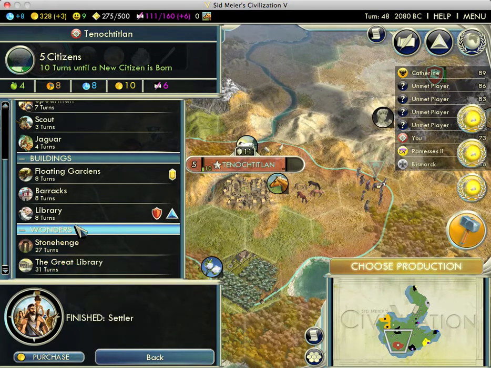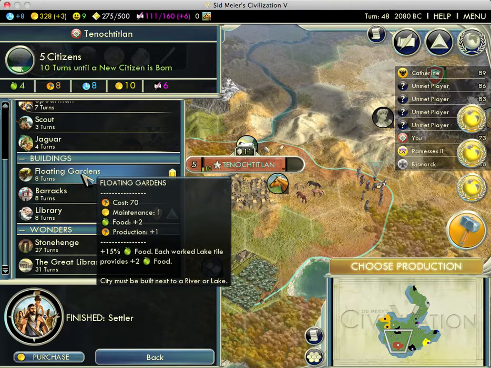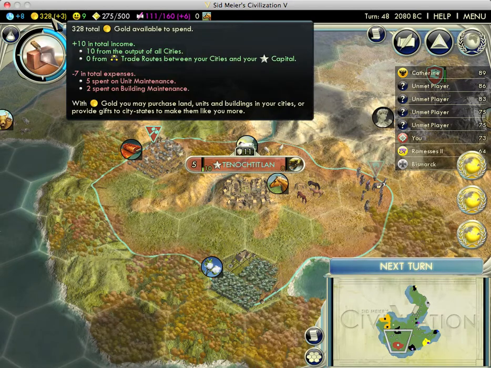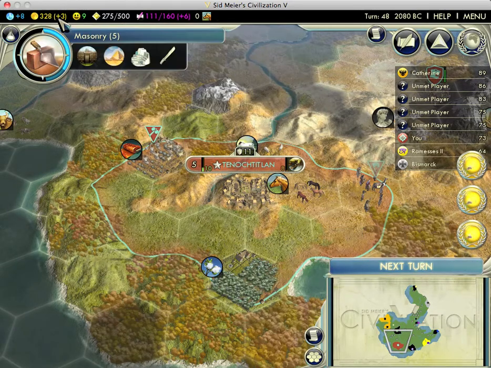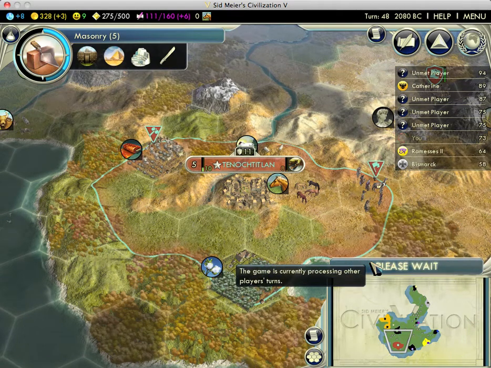I want all of these buildings, like, right now. Okay, this will give me more production, more food, more city growth, which is good. We want that. So we're going to build the floating gardens first. I'll probably wait until I can buy the library. I'm going to buy that ASAP and then work on Stonehenge or something else.